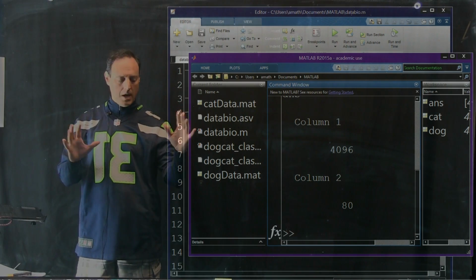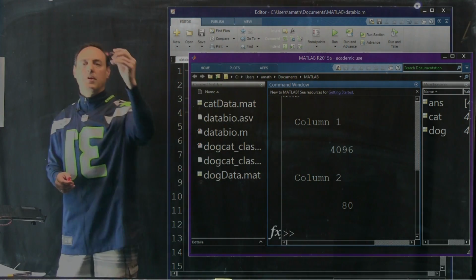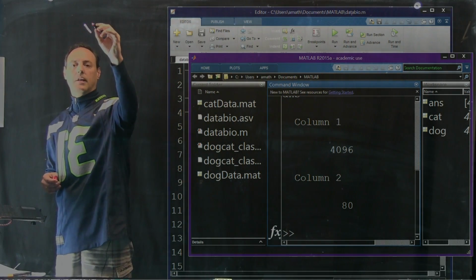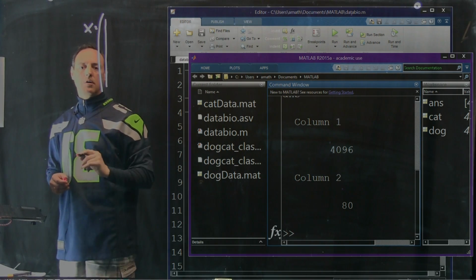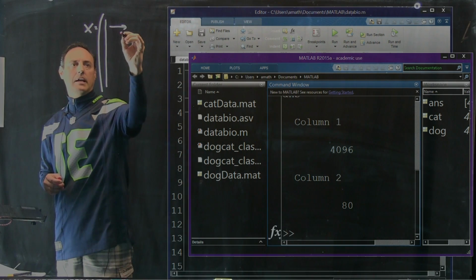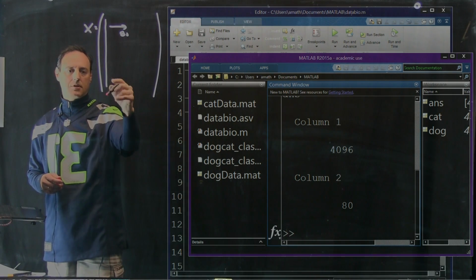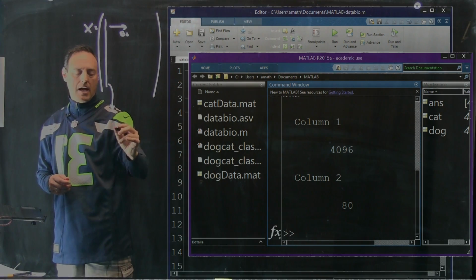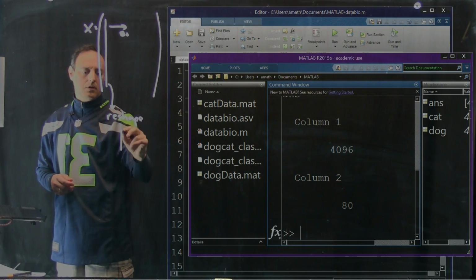So the way this is arranged in a data matrix is that when we think about collecting our data, each column is a new picture of a dog. And there are 80 dogs. Now it's 4,096, and when I take this data out, I need to reshape it into a picture.